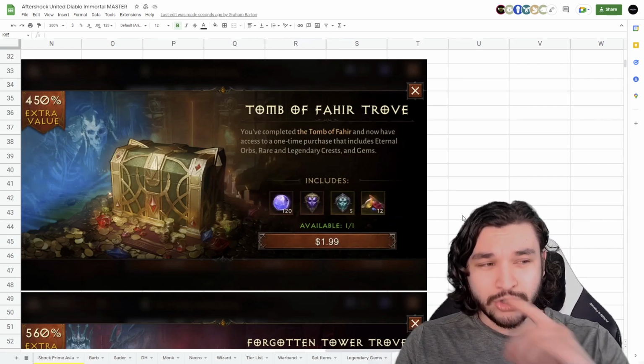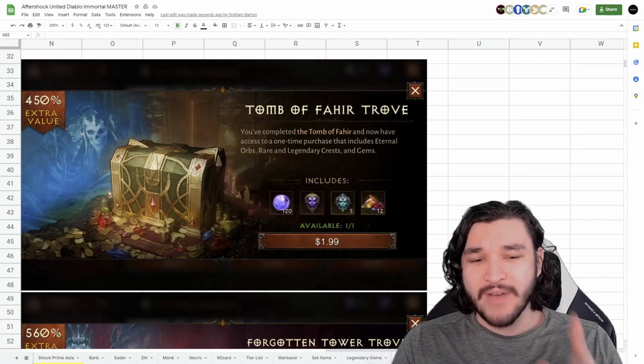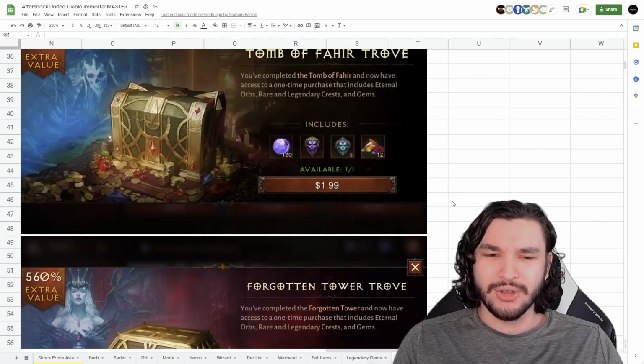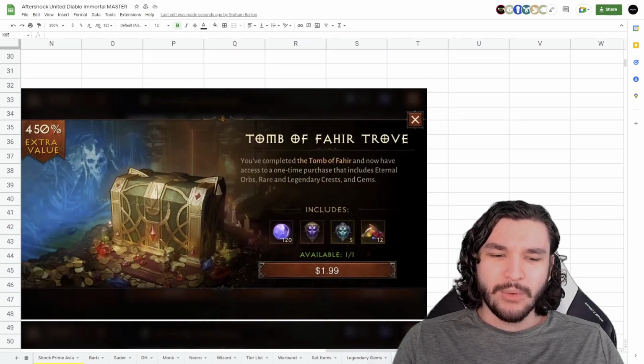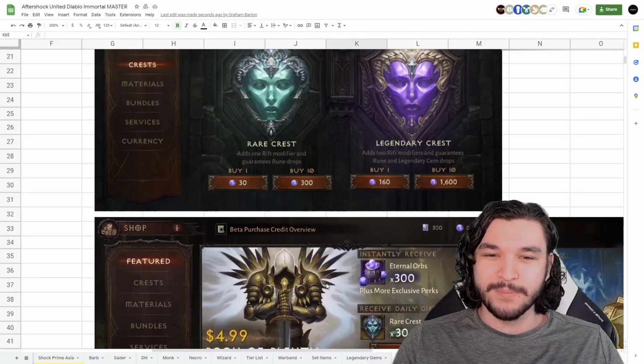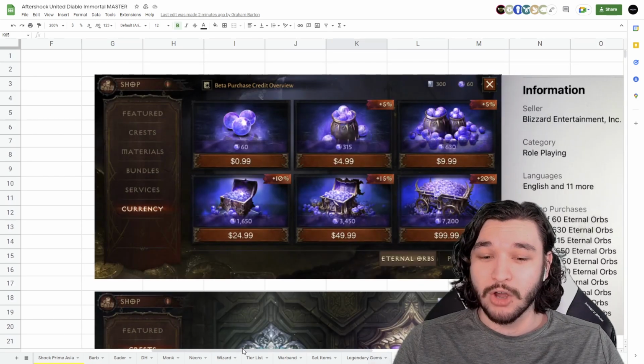So you can see here, $2 gets you 120 Eternal Orbs, 1 Legendary Crest, 5 Rare Crests, and 12 various little crafting materials. And so what we're looking at here is, if we go back to the Eternal Orbs here, 120 is $2 already.